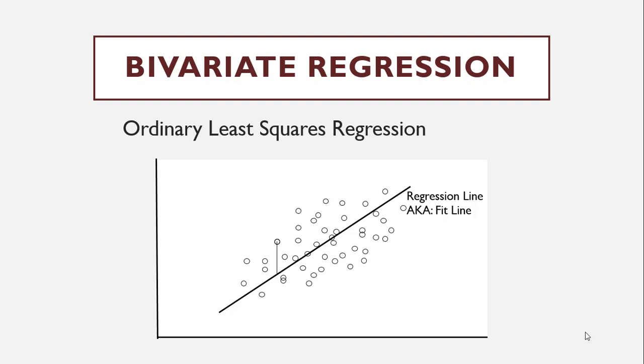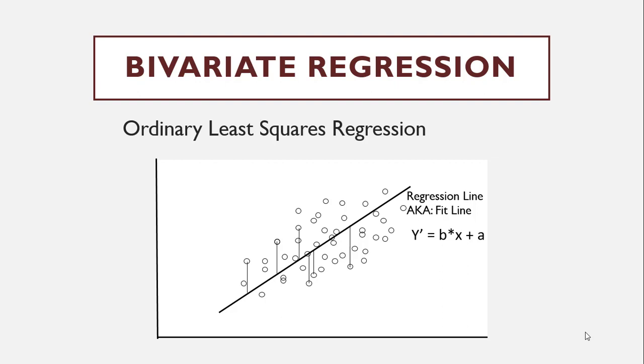So we use X to predict Y, and that line is a really good fit for some individuals, but it's not a great fit for everybody. Some of them are above it, some of them are below it, thus the need for squaring. And we would do that for all individuals. I'm not going to draw all of them on here, but I think this gives you enough to get the idea that we're having to do this for each individual. And then that allows us to produce this line where we predict y.